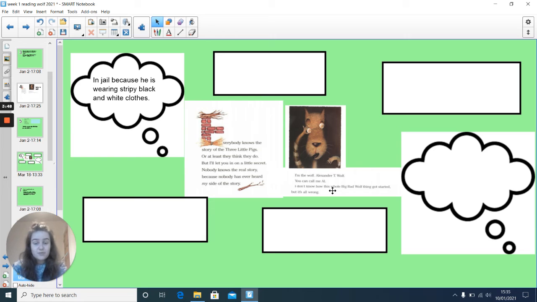And I know that if you're bad, you often get put in jail. And also, in the story of the Three Little Pigs, the wolf blows their houses down, doesn't it? Which isn't very nice at all and definitely sounds like something you would get put in jail for. So all of that evidence implies that he might be in jail. So my good inference there is that I think he might be in jail because of his clothes and because he might have blown the pigs' houses down if he's the wolf from the story of the Three Little Pigs, like it says that he is.